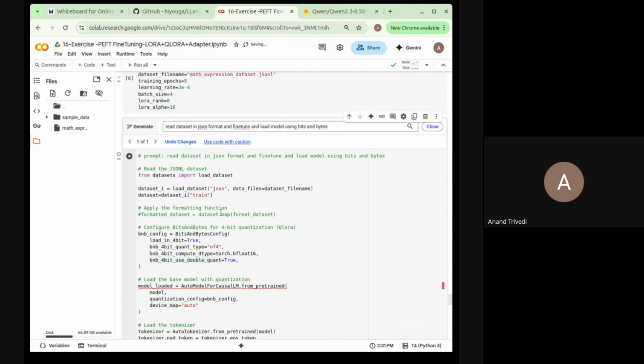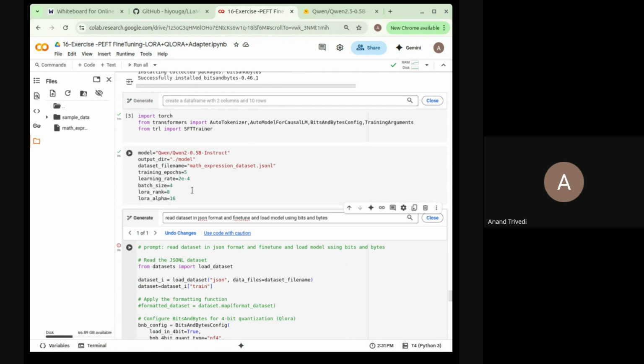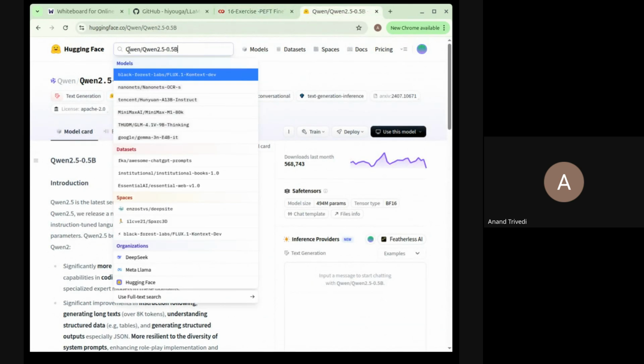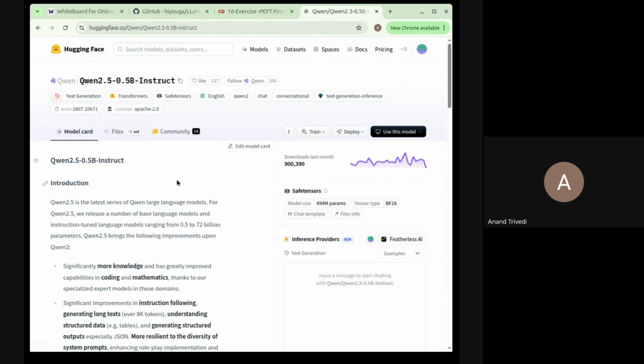Dataset train import dataset JSON. Dataset file name map expression. I hope my model name is correct. Qwen slash Qwen 0.5 instruct. It seems to be correct.